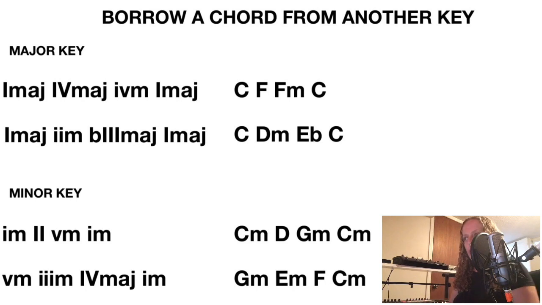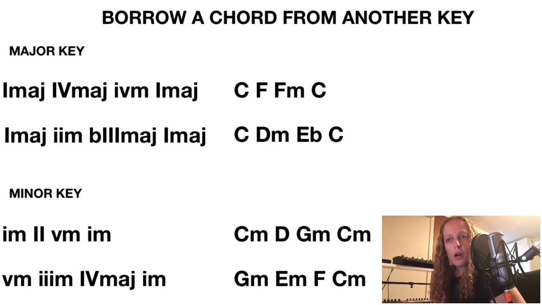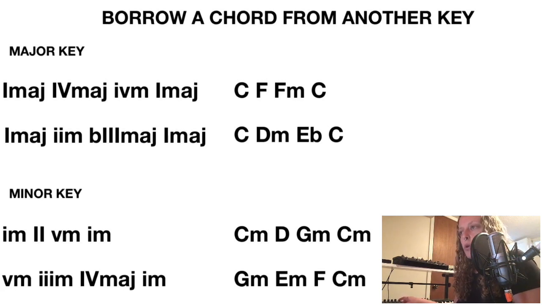And another cool thing that we can do with our chord progression is borrow chords from other keys. So maybe you're done sticking to your 1 major, 2 minor, 3 minor, on and on and on, and you want to try using something that doesn't belong in the key. Here's some examples of that. So a first one will be the major key, and I put an example chord progression up there.